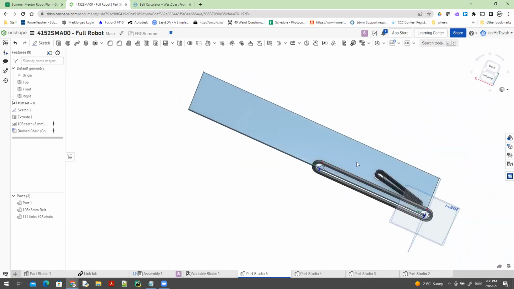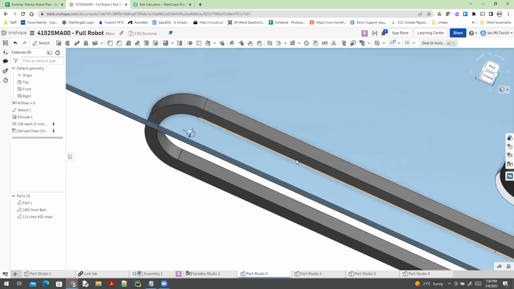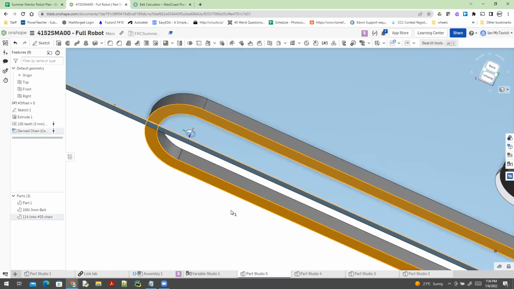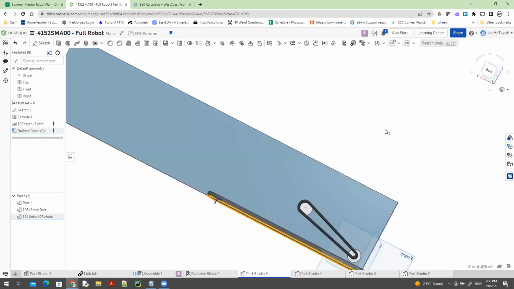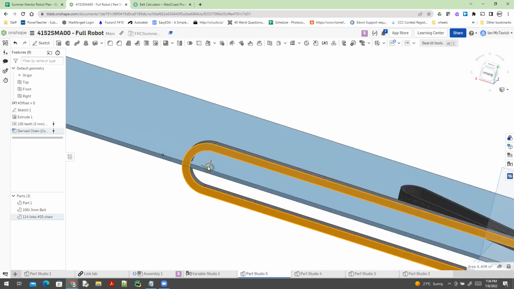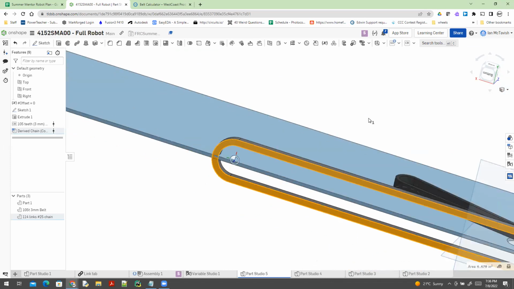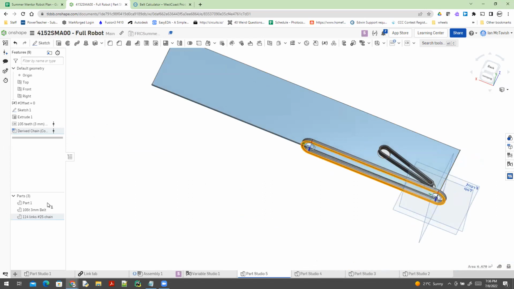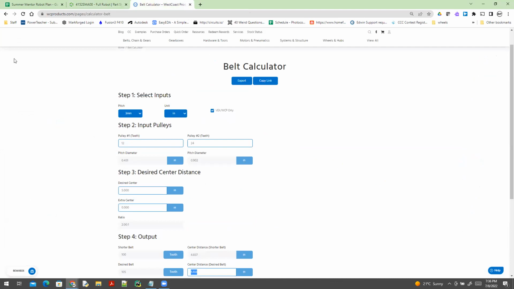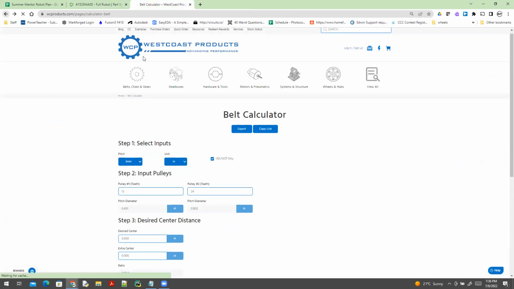So there's the chain. Now, it doesn't look like chain, but the point is that it's got the geometry that you need. And then you can mount it based on those center points, so that you can get things in position. And thinking of West Coast products, I mentioned the belt calculator.